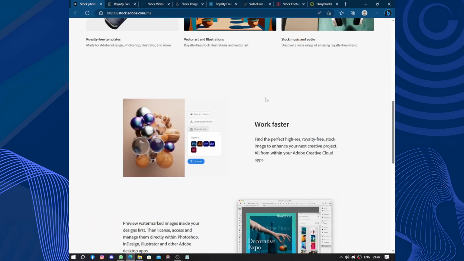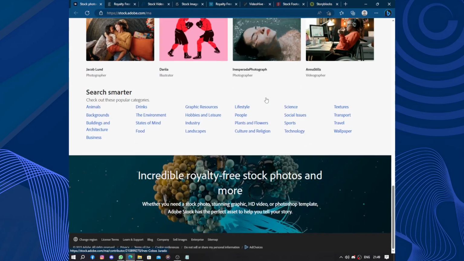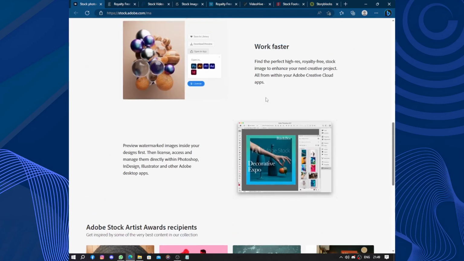One of the standout features of Adobe Stock is its extensive library, which boasts millions of diverse and professionally curated assets. Whether you are in need of captivating visuals for a website, promotional materials, or social media campaigns, Adobe Stock provides a wide range of options to suit almost any project or industry.